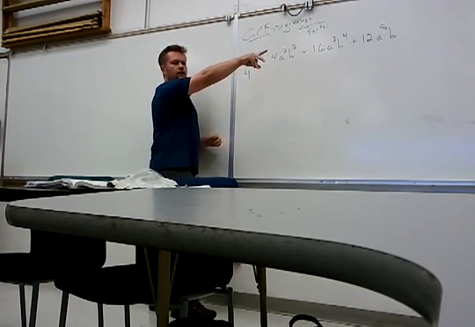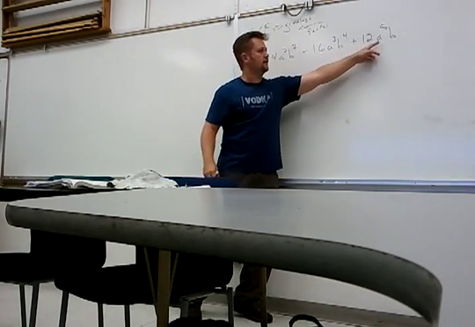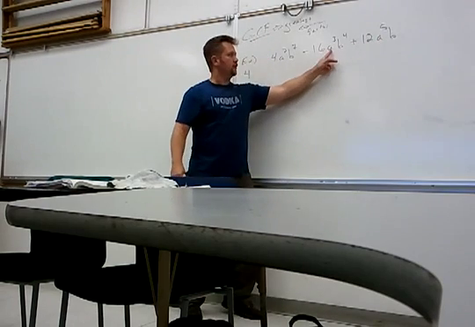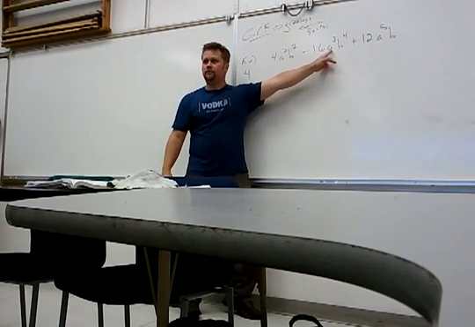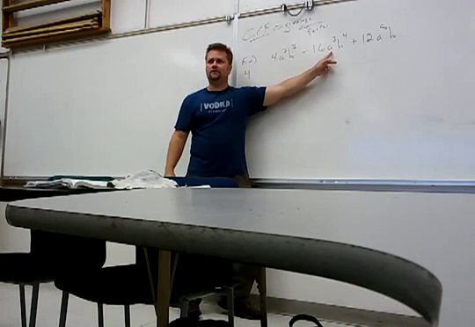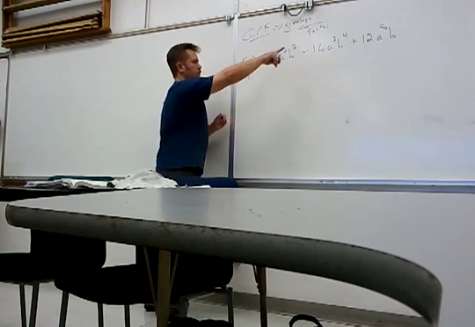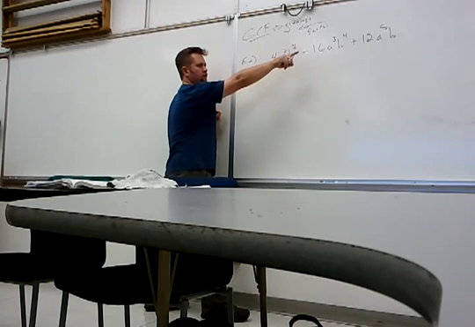How many A's can you take out? 2. Good. They all have at least 2. I know this guy's got 5, but if you try to take 5 from this guy, he's going to freak out. Right? So you're like the, not quite a fair tax man, but at least you don't take more than they can give. Right? So you're a little more fair than the actual tax man sometimes. So you can take out the lowest power you see on each variable.